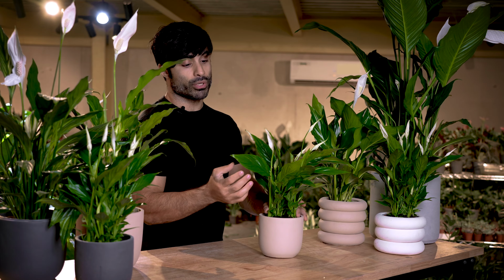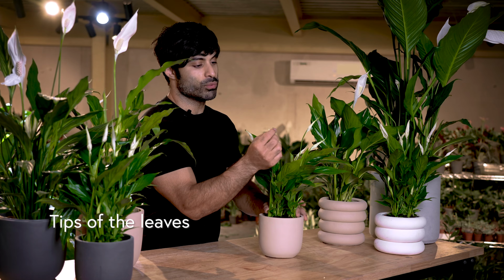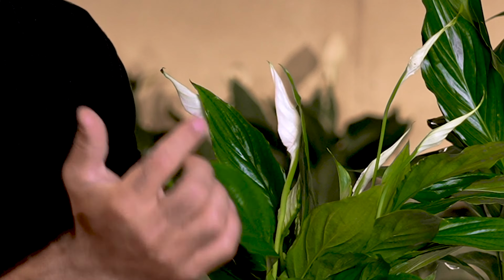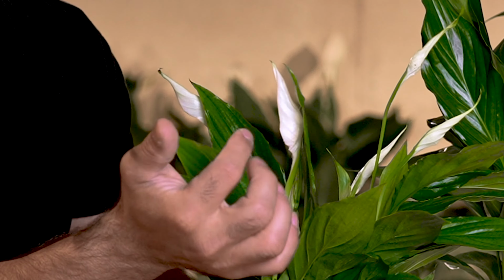The second thing you might notice over time, which we touched on earlier, is that the tips of the leaves will start to go black. Now, if the tips of the leaves are starting to go black, that means that your peace lily's tips are being burnt. The reason they're being burnt is probably to do with the watering and the source of water you're using.